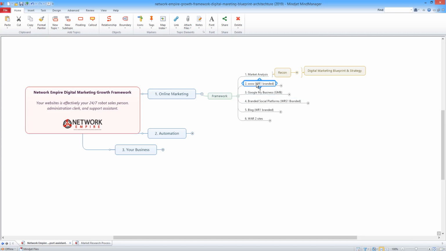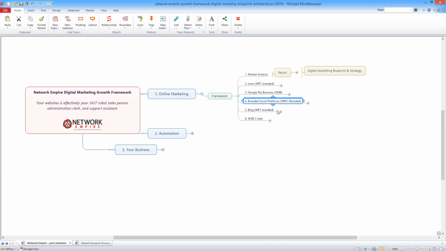Okay. The very next thing is, once we've built out the website, got all our silos up, written our content, integrated our funnels and gone through the transactional process, then we come back and, if we're doing local stuff, add Google My Business. Once Google My Business is set up, especially if you're doing a local service or product, we're going to utilize that to reinforce our branded product or website, and get that up and running. Once it's done, we'll look at our social properties, which we call the WRS1 branded properties.